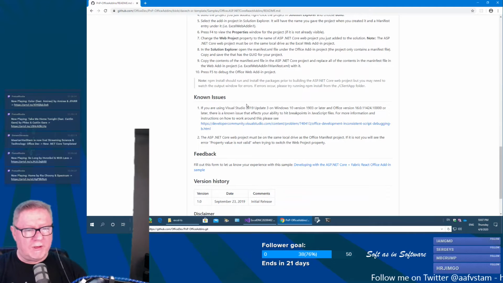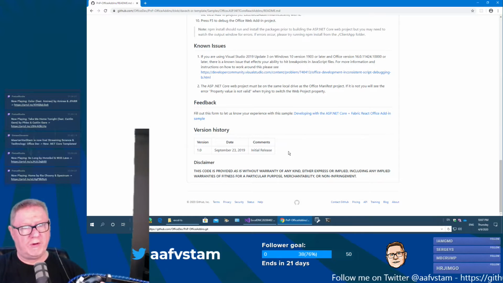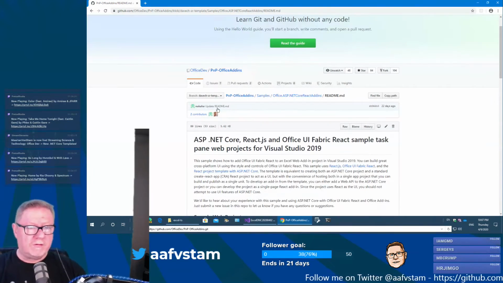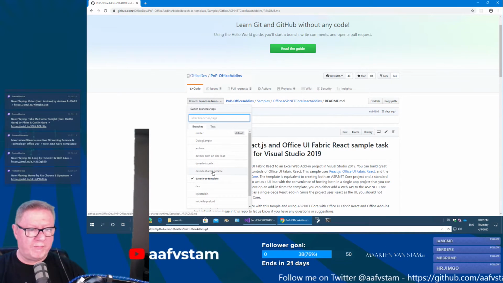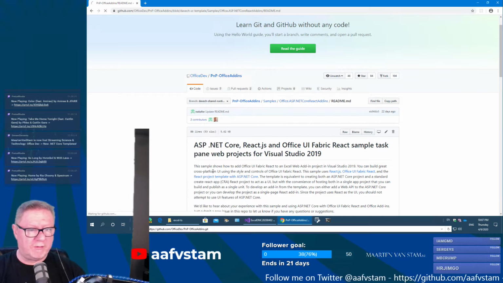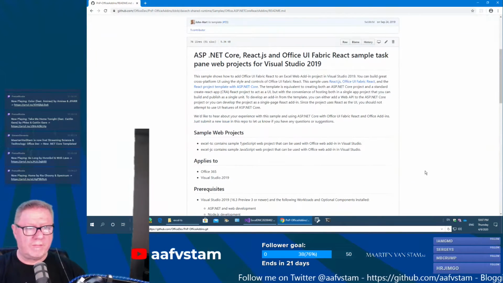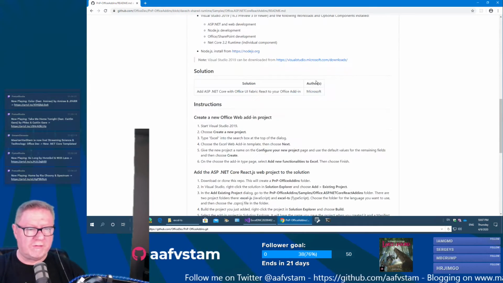This is exactly the one that we have been looking at. Initial release 23rd of September 2019. So that's quite old. Probably the first setup, shared runtime. What's in there? Also 24th, just after the first release.